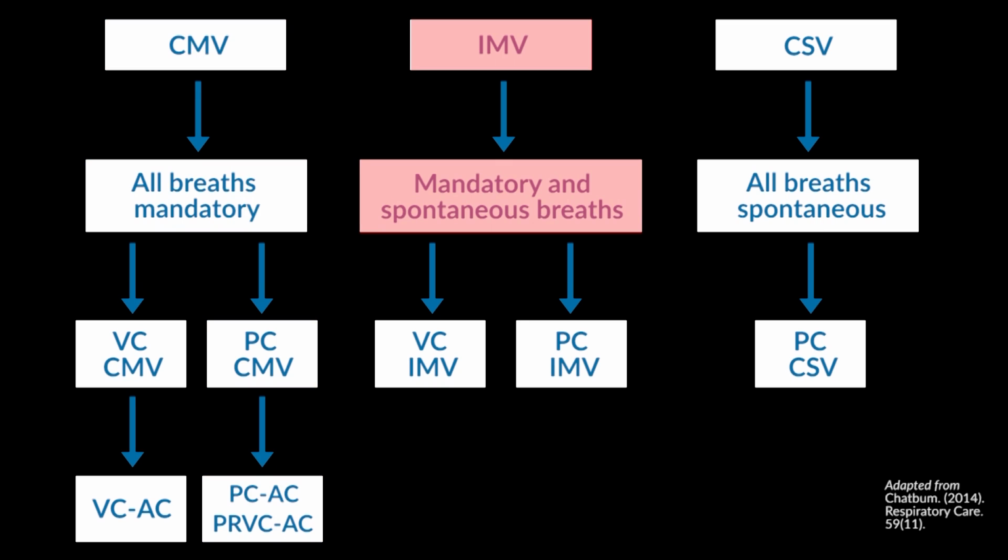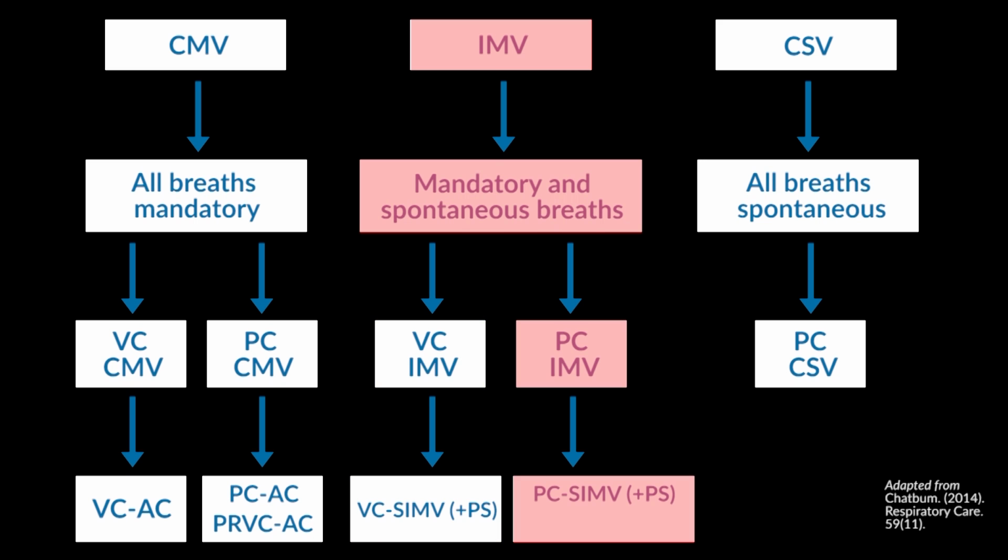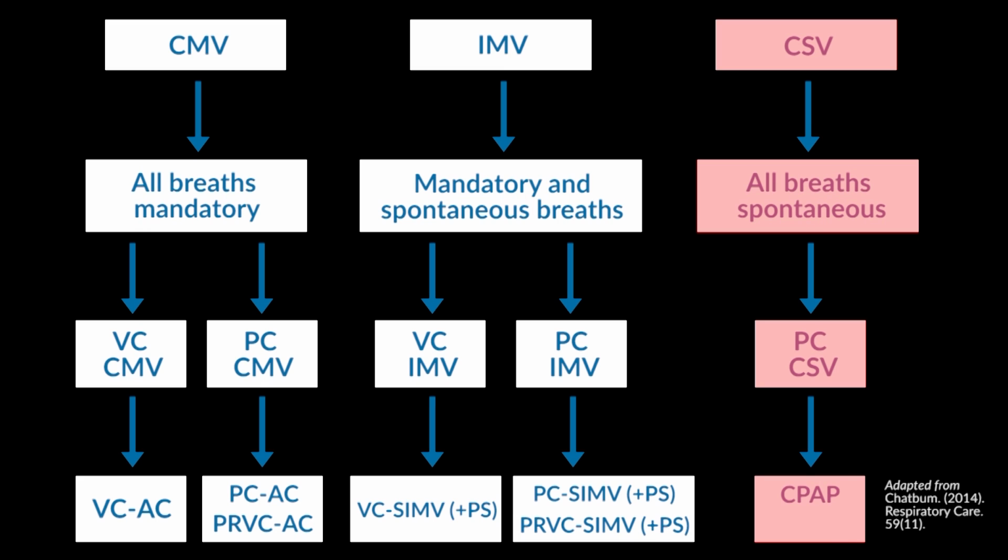The intermittent mandatory ventilation, volume control and pressure control, which would include volume control SIMV on the one hand and pressure control SIMV and PRVC SIMV on the other. And finally, the continuous spontaneous modes, which would include CPAP or using standalone pressure support, that is, pressure support without mandatory breaths.